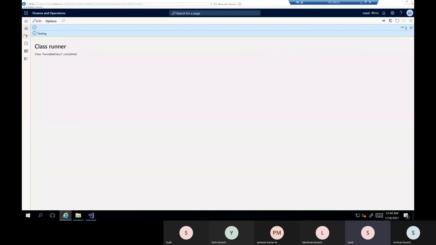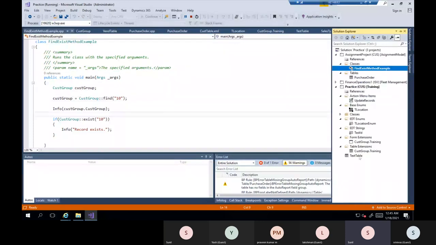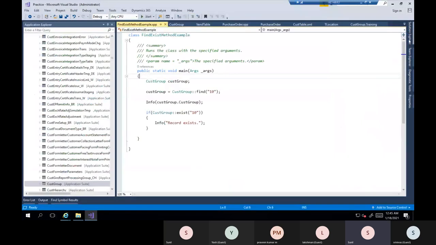If you see here, we got the testing. Which one is executing actually? Oh, sorry. By default it is executing the practice method, because the default project it is taking is the practice one.